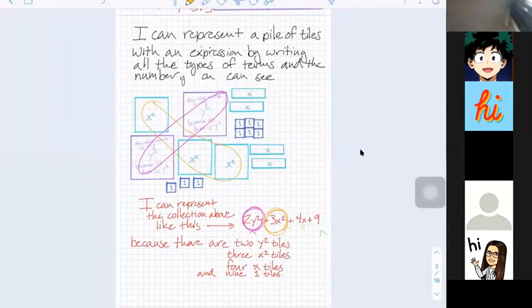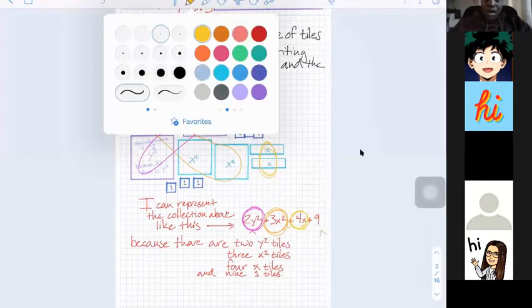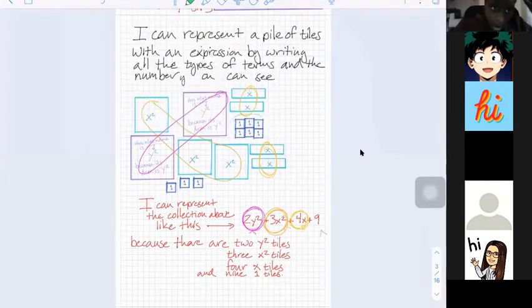And so I can say, well, look, I got 4x's here. How do you know there's 4x's here? Well, there's 2 and 2 more. So there's where I see my 4x's. And then my 9 is right here. My 9 is these 3 down here plus these 6 make the 9.